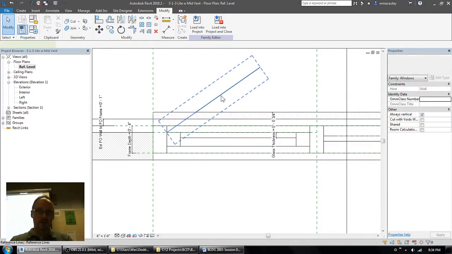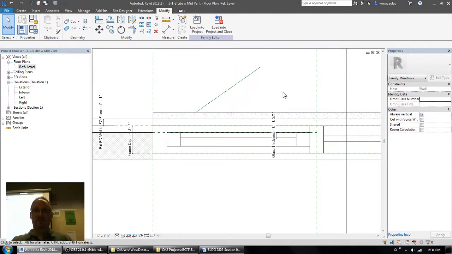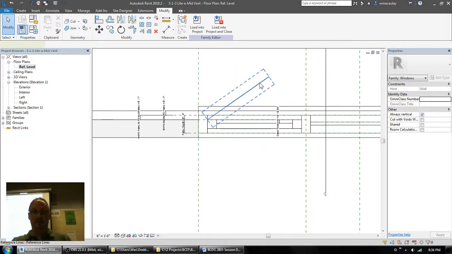And this work plane along the length of the line could in turn host my vent. So that would allow my vent to be angled outside of the window. That'd be a really great way to make this window look more like it's being used by real humans inside the building. So that's the power of those reference lines.